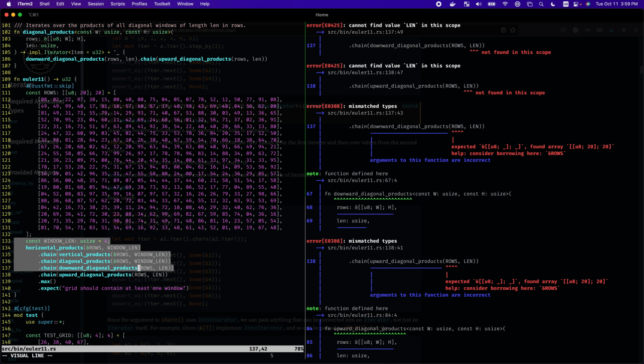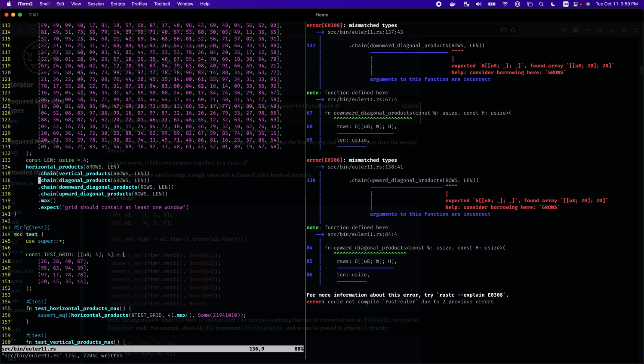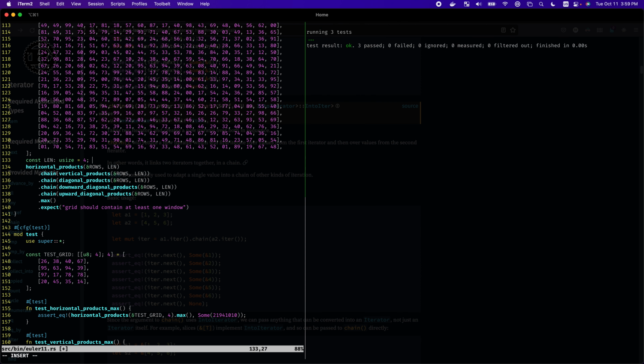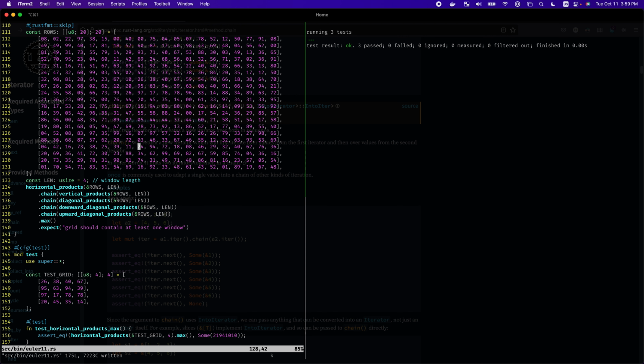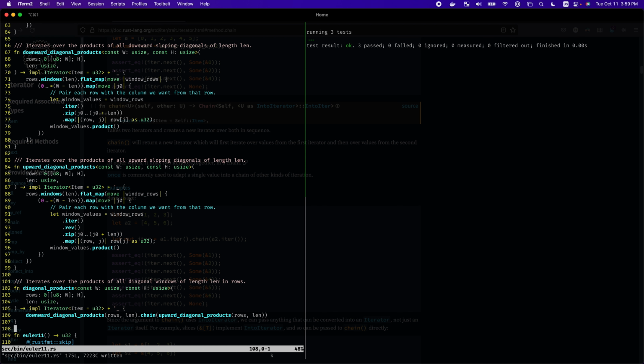I'm just going to call these window. Okay. Expected yada yada. Oh, because these need to be borrowed. Window length. Okay. So that passes as far as it goes.